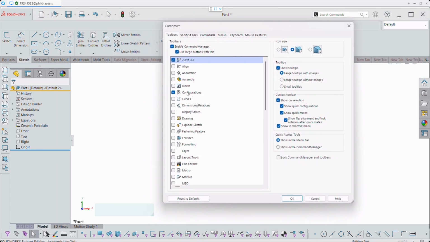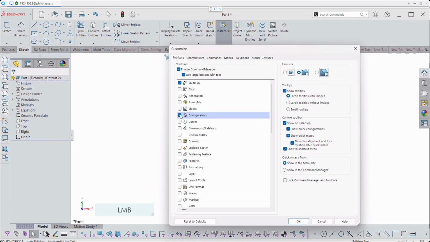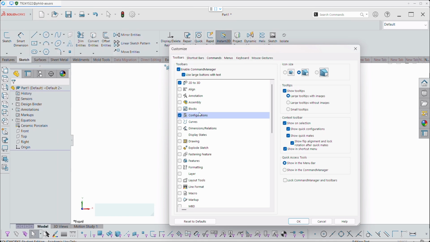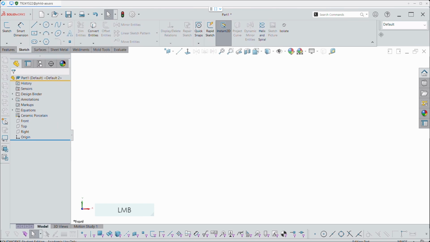I'm going to right click in this gray area and say customize, and then the customize dialog box appears and you'll see configurations. Under toolbars, you can make any of these appear or disappear. If I click on this configurations, you see that little button disappeared, but you're going to want it later on. So make sure that it's selected. And then all you need to do is make sure that this lock command button at the bottom is not selected. Mine was, well, my settings would have it selected.